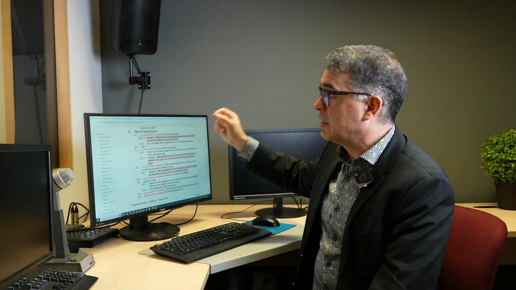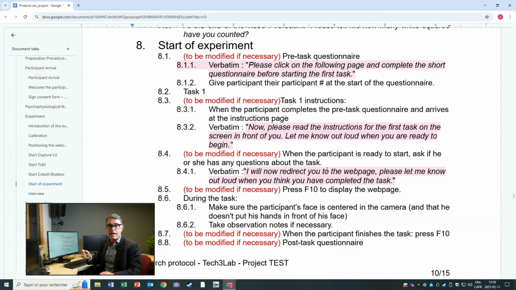Notice that you have clear verbatim indicating how to proceed, right? So the participant must be instructed what to do. When we conduct an experiment, this is not free form, right? You have a clear goal for the participant to perform in the task. So make sure that this goal is well understood by the participant, and don't hesitate to have in your verbatim questions to the participant, making sure that the person participating in the experiment really understood the instruction.